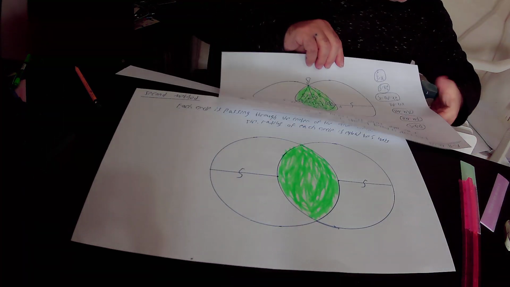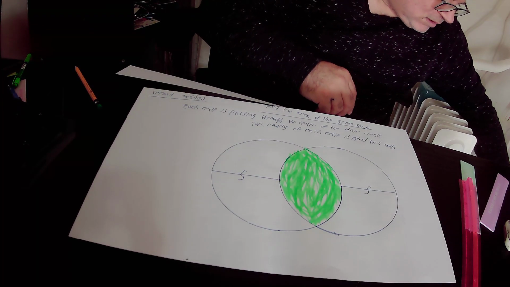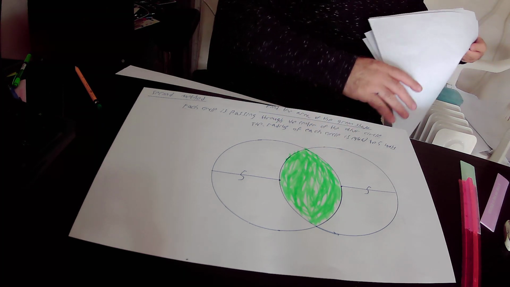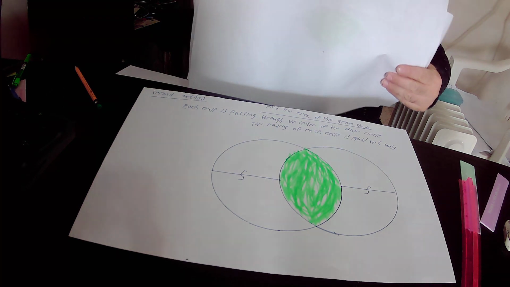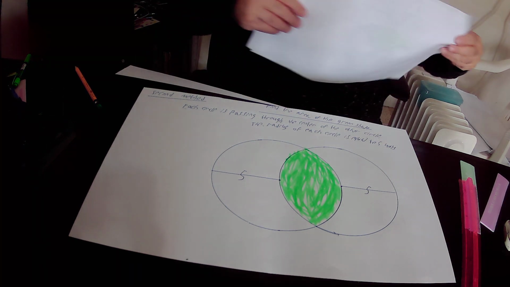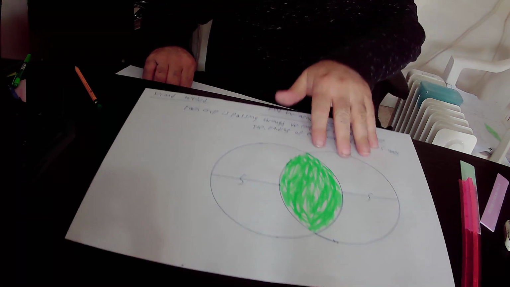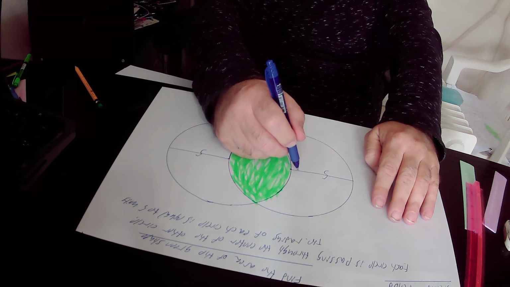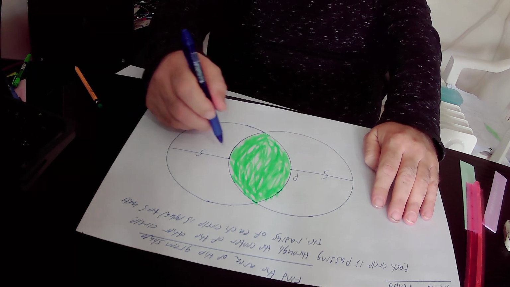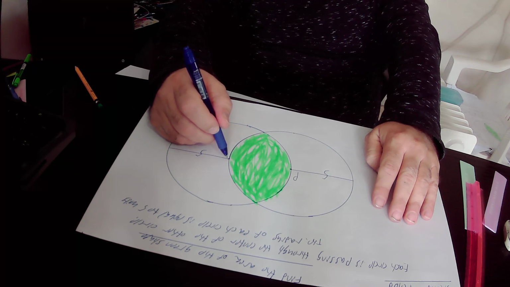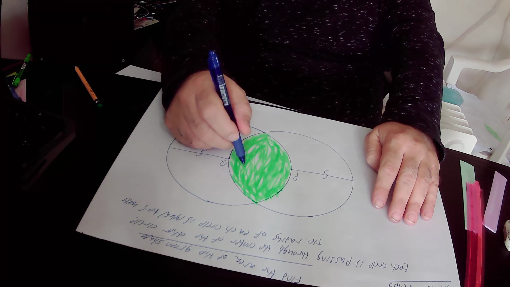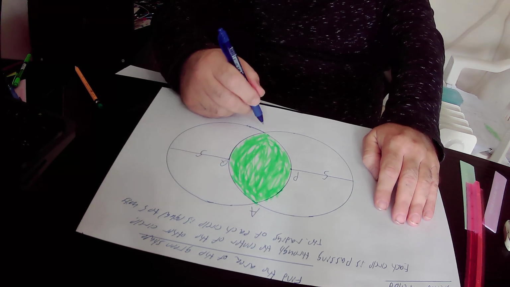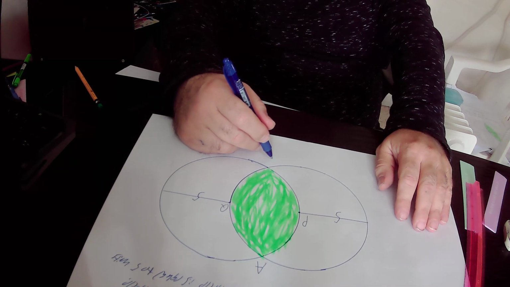In the next step, I will present to you how to find the area of this green shape according to the second method. Here we'll define the center of this circle as point P, as we did in the first method. We'll define the center of this circle as point Q. We'll define the intersection point between those two circles as point A, and we will define the other intersection point between those two circles as point B.